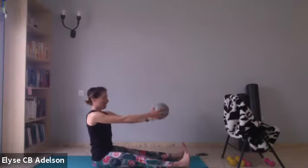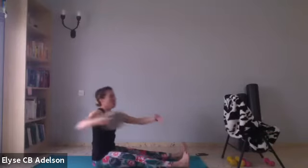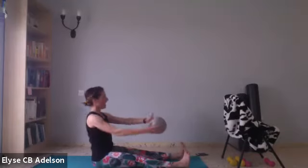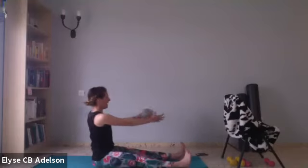Pressing down through the inner thighs, maintaining length through the spine. The long spine, strong legs, and long arm bones through the movement. Let's do 2 more times each side, and we'll add on, contracting through the obliques.